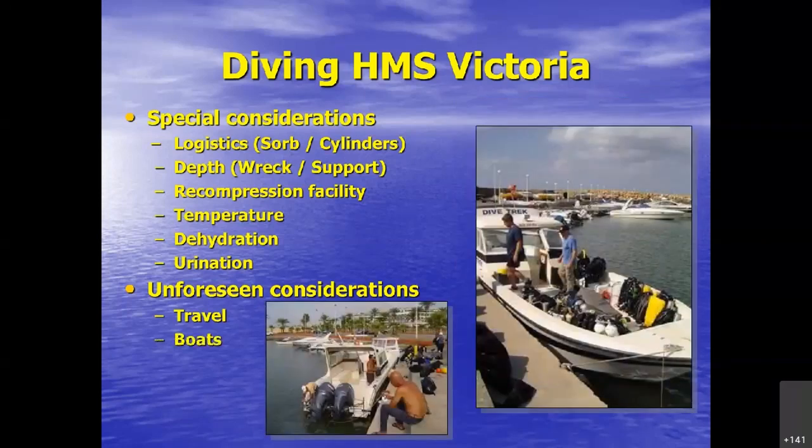The boats were slightly different to what we have in the UK. They're basically open speed boats, 13 meters long, so quite large, but you can see there are no kitting up benches there. You just put everything down inside the boat. And I think you can see the diver ladder down here. But what we did have on the boat was a diver lift. It's this guy here, Nassim, I think his name was. He was extremely strong, and he could lift a rebreather and then a diver out, literally by the scruff of the neck, with one hand.